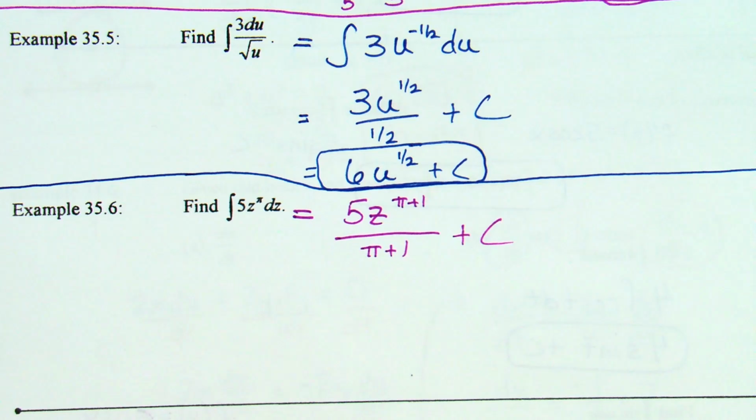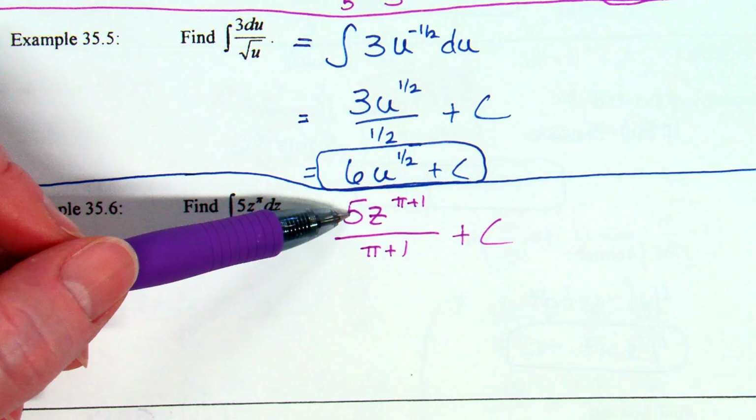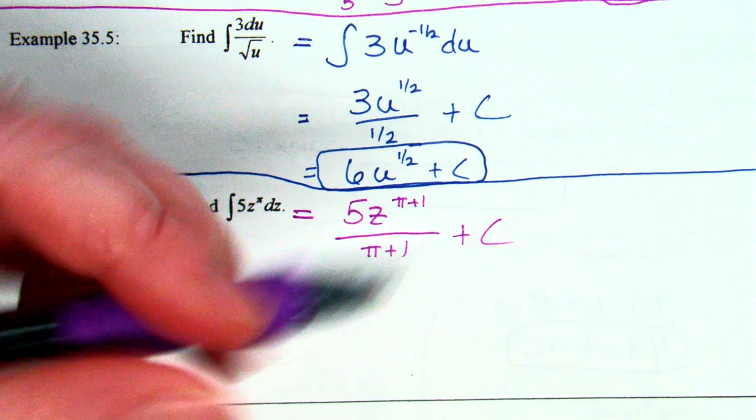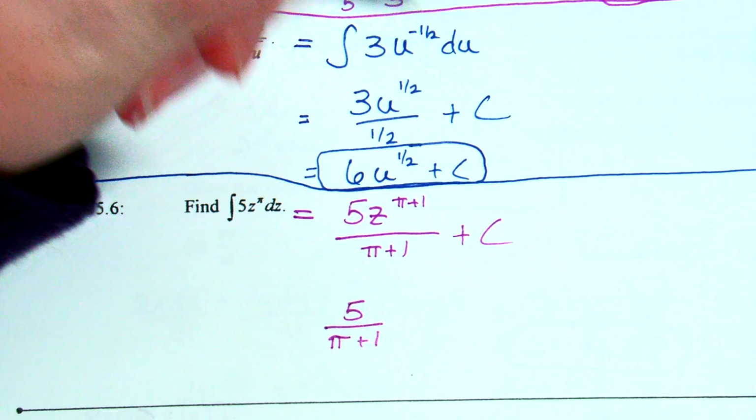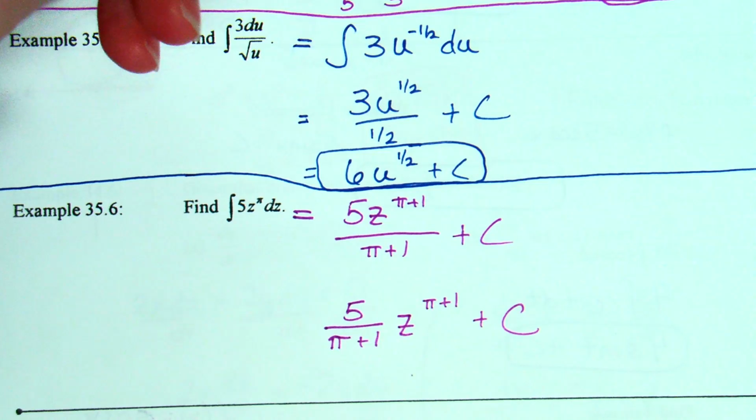Can we clean that up? Yeah, not really. Pi plus 1 is pi plus 1. About the only thing I could do, depending on the situation, is pull all constants out front and make them a fraction. Kind of like on the top one, it's 1/5 times it. On the front side, I said negative 5/19 out front. So if I pull all constants out front, 5 is a constant, right? And my denominator of pi plus 1 is a constant. So I could, if I needed to or wanted to, write this as 5 over pi plus 1, that's all my constants, and then it's times z to the pi plus 1 plus C. So that might be a little bit more how you would expect to see it.